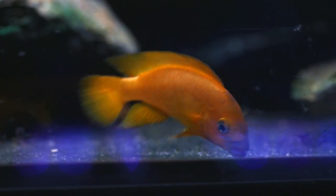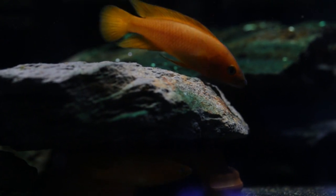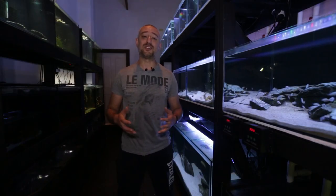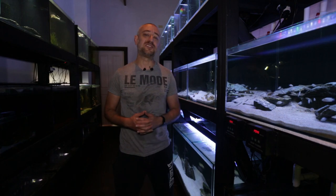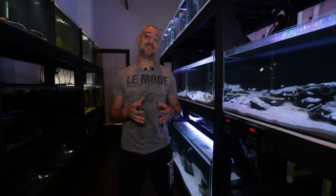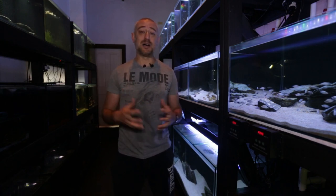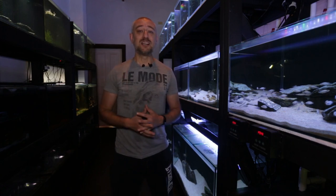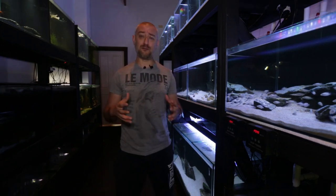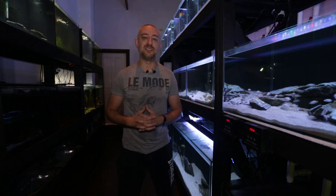Extremely lucky, and I'm extremely grateful. Just a really amazing way to start 2021, with the first fish I've spawned for the year being my new Neolamprologus lelupi. I purchased them on the 19th of December 2020, and they spawned for me on the 6th of January 2021. That means I spawned them within 20 days of purchasing them. I just can't believe it — within a month I got a pair to form from adults and managed to spawn them still while they're in quarantine. I thought I'd be extremely lucky to get a pair to form within a four-month time frame, let alone spawn them within a month. That's just nuts.